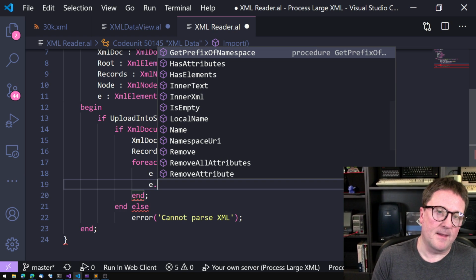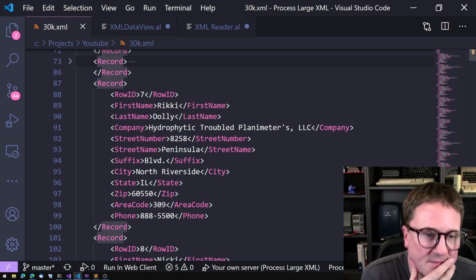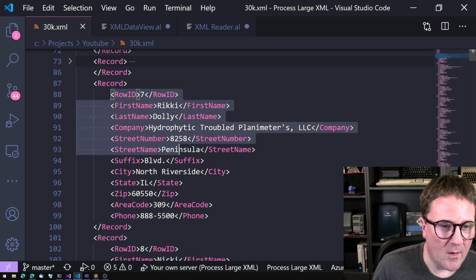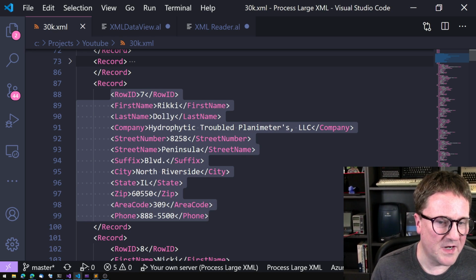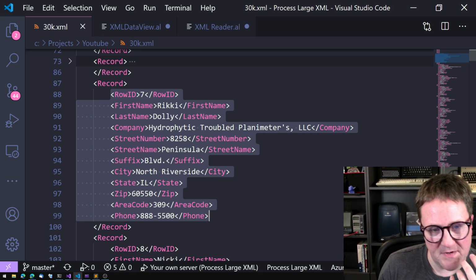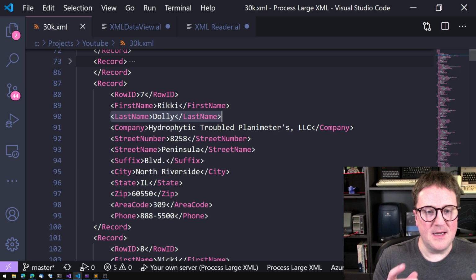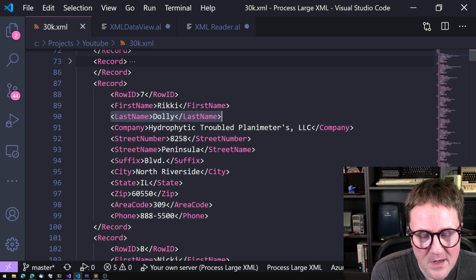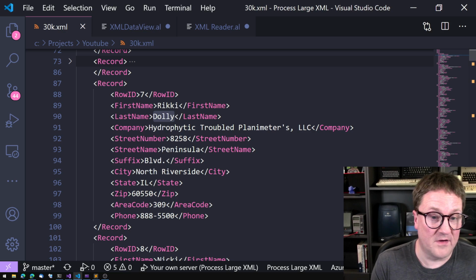When we're looking at something like the record in this case, all of this is kind of the inner thing, which doesn't make any sense from the perspective of this being multiple entities. But if we're looking at something like last name here, then we know that we're at the deepest level, that there are no child elements to last name. So in this case, the inner text is actually just our value.